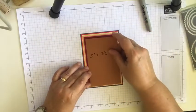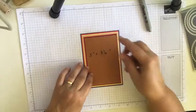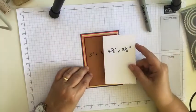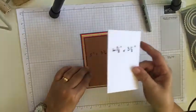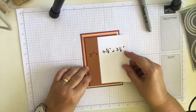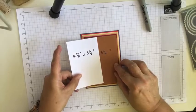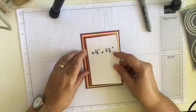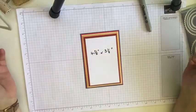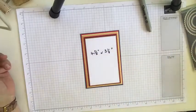You saw this one before. Again, I've gone down by 1/8 of an inch, 5 inches by 3¼ inches. And then the last one I've cut, because I don't usually go smaller than that, I've taken off 1/8 of an inch once again, and gives me 4 7/8 by 3 1/8 of an inch. Okay, so I can do lots and lots and lots of layers that way.